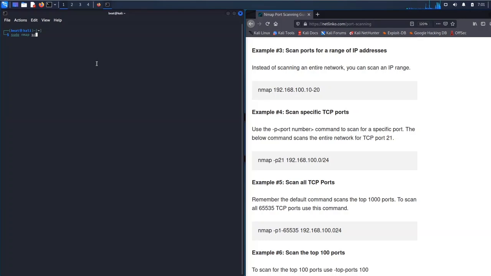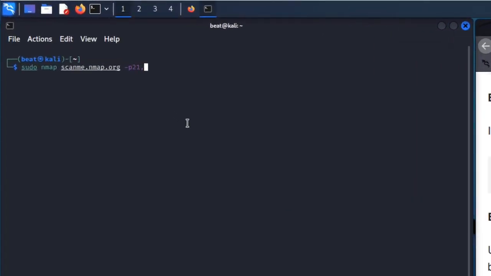I've shown you how to scan for a single port. So scan scanme.nmap.org. If you know the port you want to scan, just do -p and then the port number, 21, port 80, whatever port. You can do multiple ports, so 21, 22, 39.